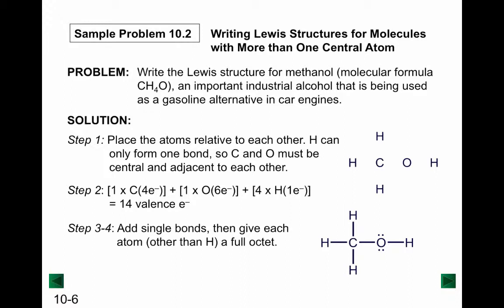Determine how many valence electrons we have available to us. Hopefully you found that we have 14 valence electrons. Now connect all the atoms together with a single bond. When you do this, notice you have used 10 of the 14 available valence electrons. Also notice each hydrogen atom has 2 electrons and the carbon atom has 8 electrons, but the oxygen atom only has 4 electrons. Therefore, the remaining 4 valence electrons go on the oxygen atom. Please be sure to work through the follow-up problem and let me know if you have any questions or concerns.